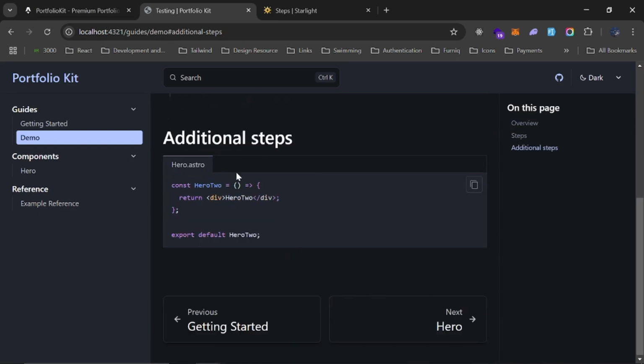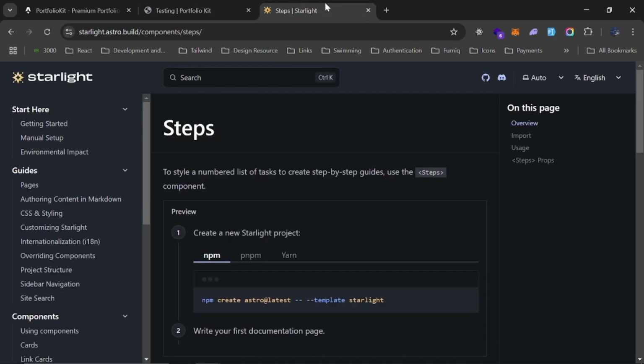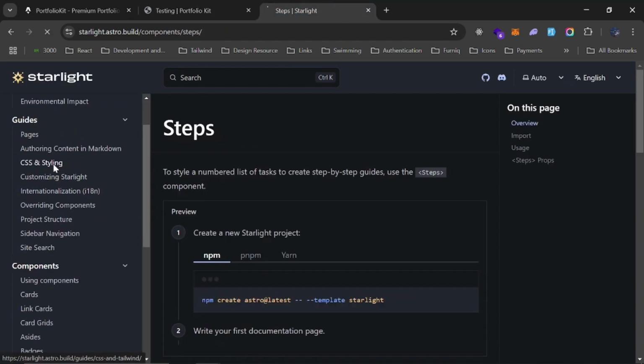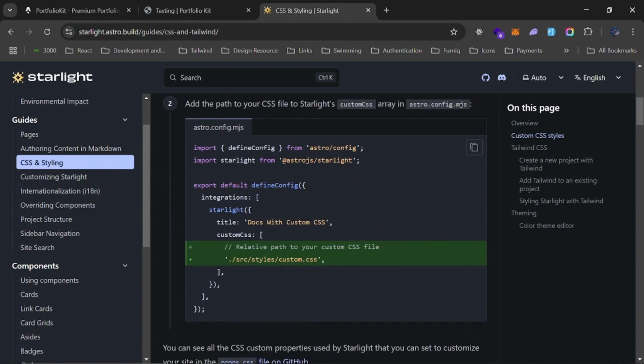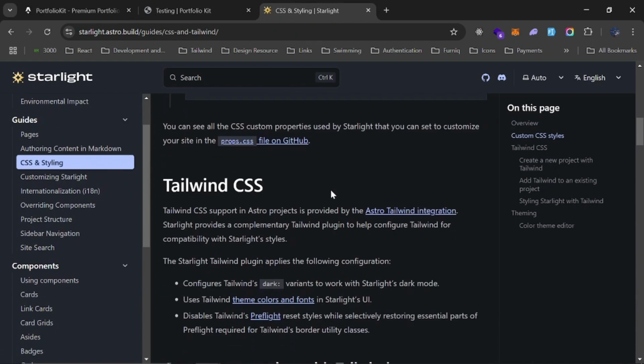So for the styling, I'm using the default one given to me by Starlight because it works fine with what I have. But if you want to customize yours, you can go to CSS and styling. You can either use a custom CSS file, or I think they have one for Tailwind as well.